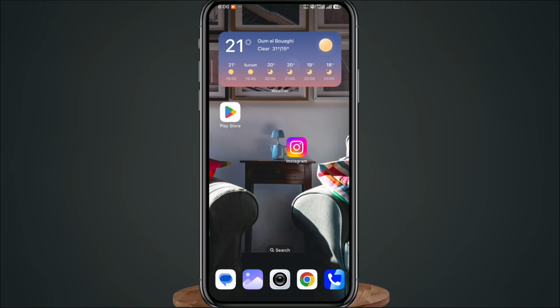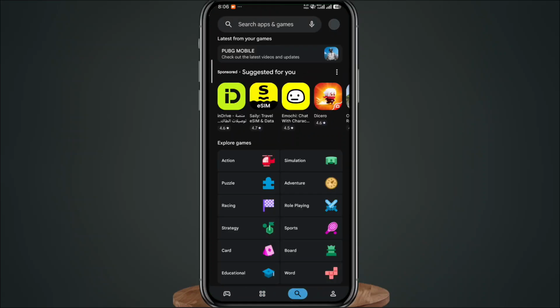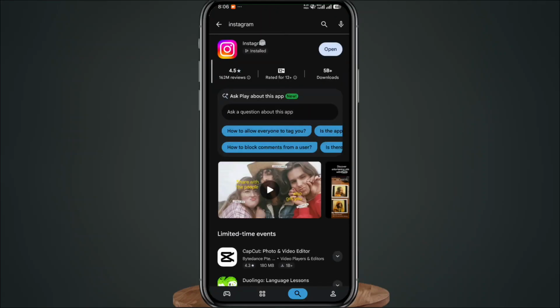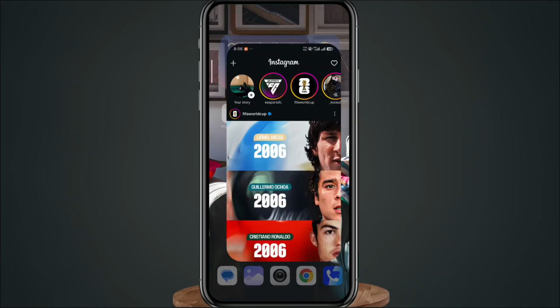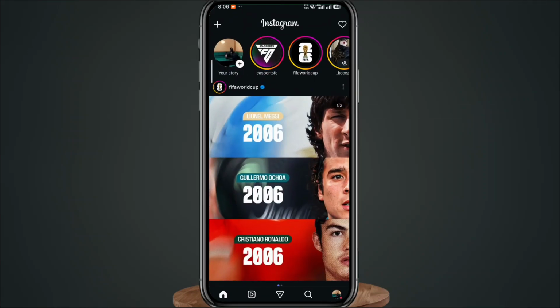First we need to open your store because we need to make sure you have the Instagram app updated to the latest version for everything to work properly. Once you get that done, open Instagram. Of course you have to be logged into your account. Then tap right here in the bottom right corner to go to your profile.